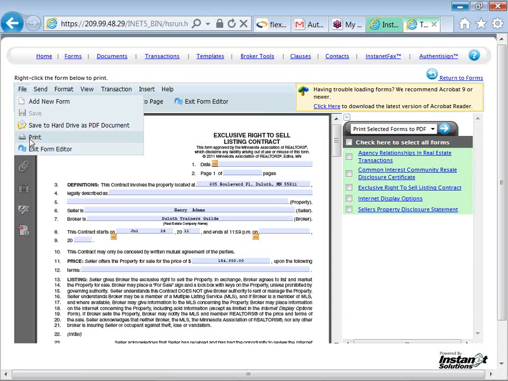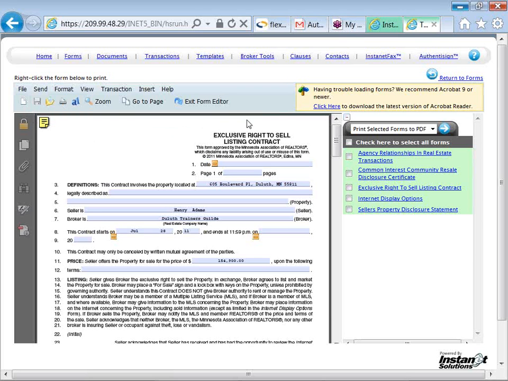Complete the rest by hand. But I think we're going to type the rest up. But those options are available. You can also send these forms individually right here from Forms Editor. We could email it to somebody, or we could fax it to somebody. And you don't need to be within 1,000 miles of a fax machine, right? It's internet faxing. You're instructing TransactionDesk to complete the fax. You get email notifications when those actions are complete. Internet faxing, internet emailing, delivering these completed forms in very traditional means.